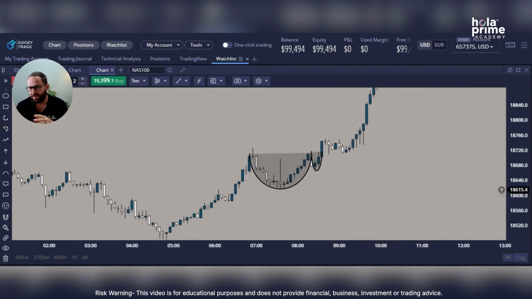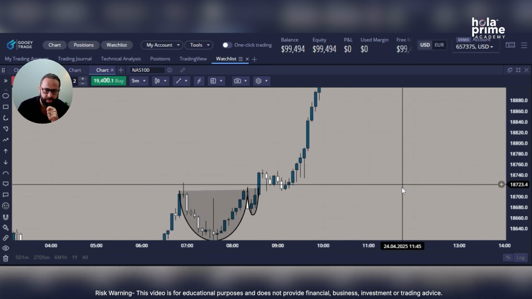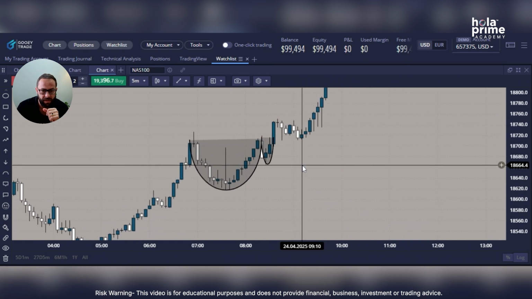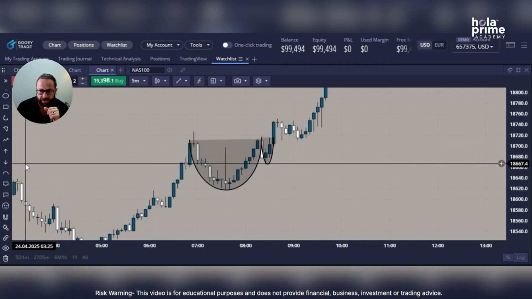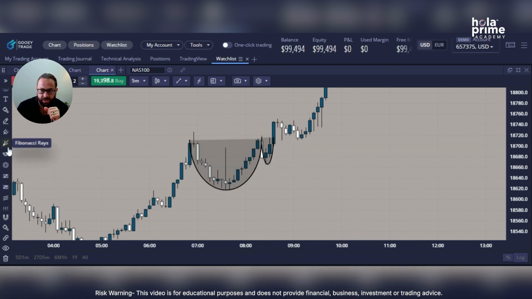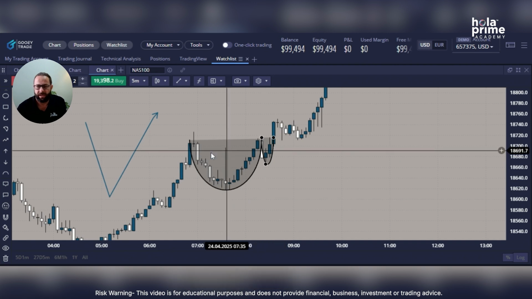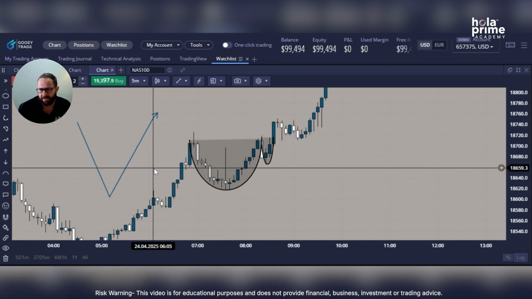All right, so just a few tips and tricks that you need to consider here. When you're dealing with a cup and handle, before we actually talk about how to trade this, generally you don't want to see a very sharp decline followed by a move up. And I'm talking here about the actual cup part of the formation. So you don't want to be seeing a V-shaped bottom or top reversal. That generally means that it's not actually a cup and handle that you're dealing with, and that the breakout you're going to get is probably not going to be as potent or strong as expected.